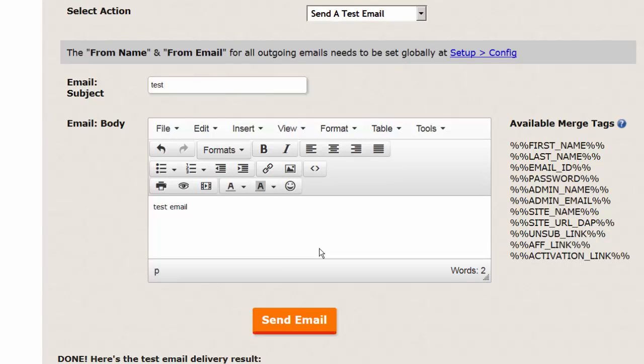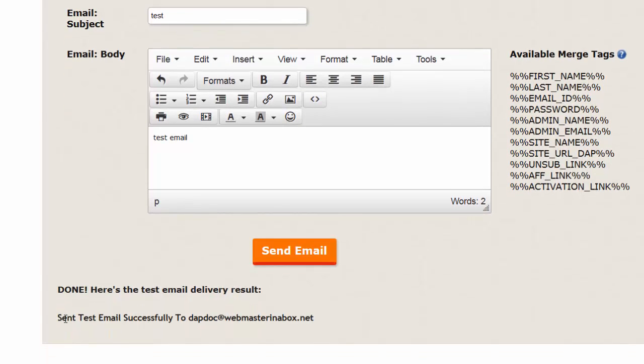DAP is not an email server. DAP can only trigger the sending of emails. It cannot make sure the email actually lands in the user's mailbox. DAP can connect to your web host to send emails, or to a third-party SMTP service like Amazon SES or AuthSMTP to send emails. If you have any email delivery issues and here you see a report that says email was actually sent, then you will have to check with your web host and find out why the email is not being delivered, because that's not controlled by DAP.